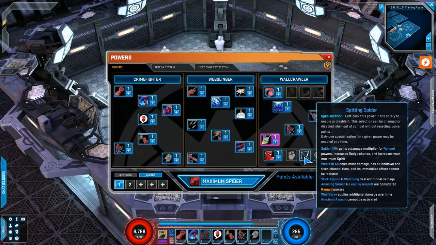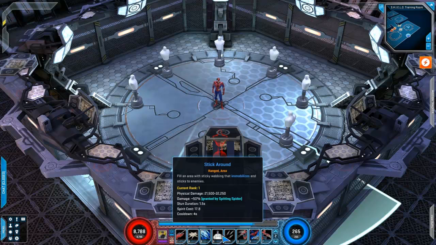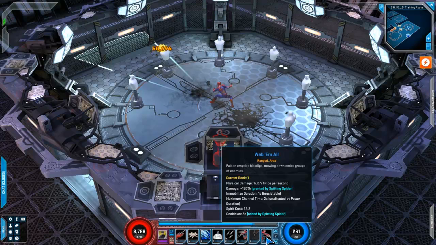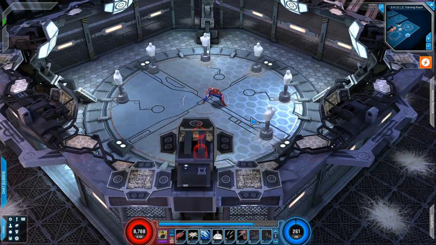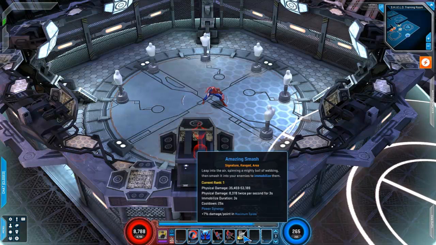Next, we'll check out Spitting Spider. So we've got Stick Around, giving an additional damage percentage. We have Web Sling also doing additional damage. And Web Maul getting damage and a cooldown, and it has a specific channel duration that goes until it's finished. And then we cannot activate Arachnid Assault, and these powers are all the same.